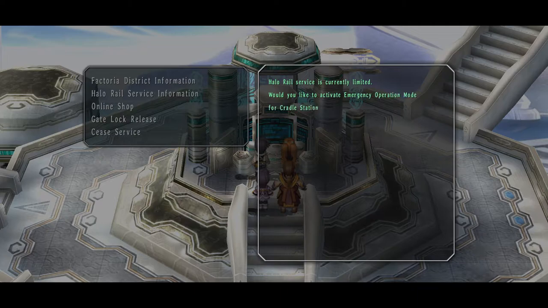Halo Rail system is currently limited. Would you like to activate emergency operation mode for Cradle Station number 35?